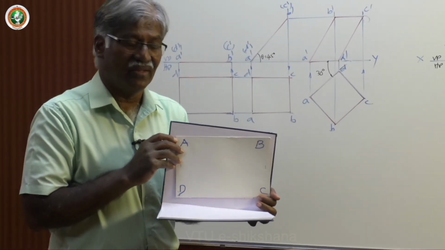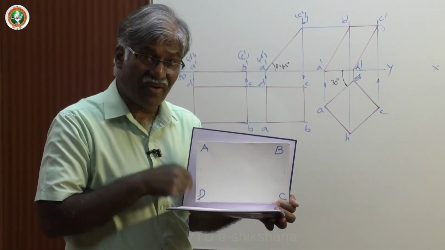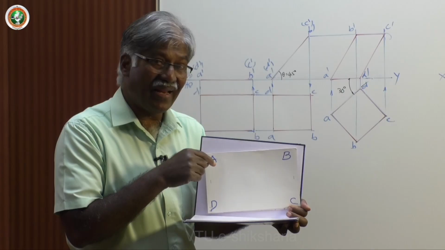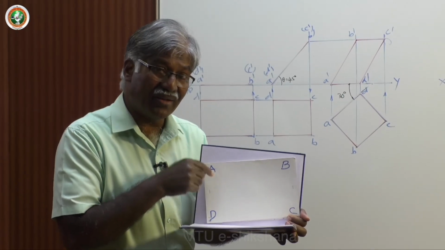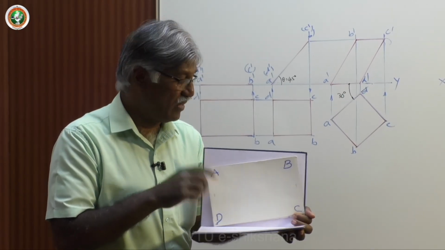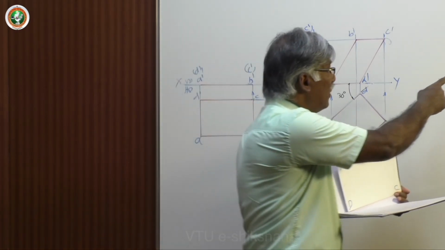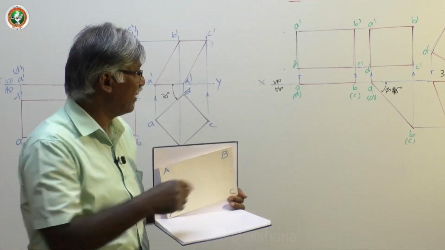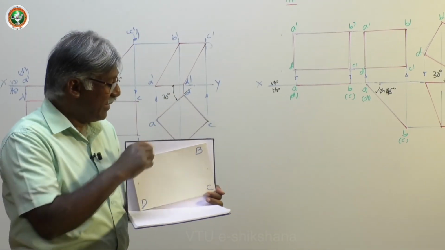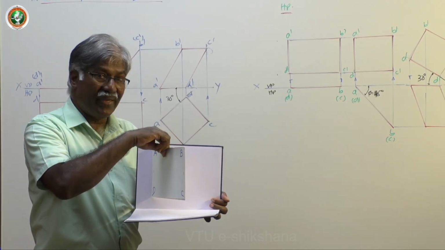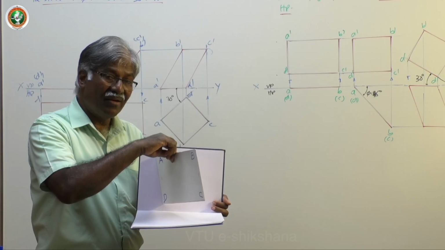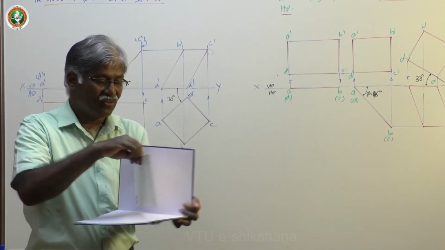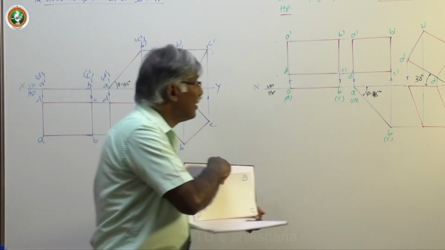Initial position. The smaller side is on VP, that's why I have taken it perpendicular to HP, that you know. Now, whenever the lamina is parallel to a plane or on that plane, I will get the true shape. True shape is the front view, and the corresponding top view is a line on the XY line only. Okay. Next, I give inclination to VP such that the smaller side is on VP. So, I have given inclination to VP. So, the front view will be the apparent shape.